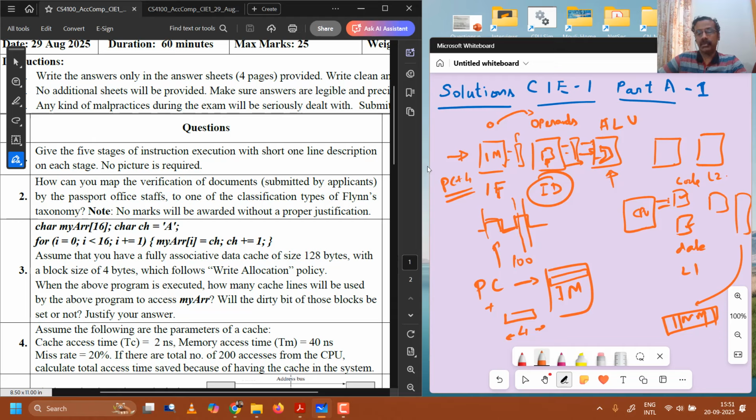And the result is passed again to the pipeline register to the next stage, which happens to be the memory stage. Here we are talking about a data memory, wherein if your instruction is a load or store, then we will be accessing the memory. And as you are aware, load is with respect to the CPU always, and store is also with respect to the CPU. Store means the CPU is storing something into the memory.